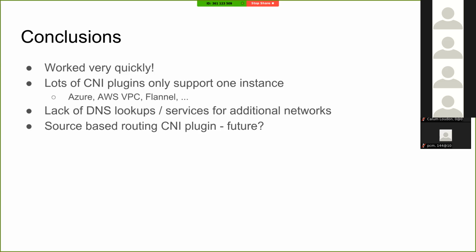But I think the meta conclusion on top of all that is we needed to run with multiple networks. We got multiple networks working. This is a real application. It's running in a real cloud, and you can make phone calls to it, and it is using multiple networks, which was very positive. So I was extremely pleased at how quickly the whole thing came together. It took us, I think, less than a week to get everything up and running and working, including all the figuring out how things work and writing the CNI plugin as part of that. So that was all good news.